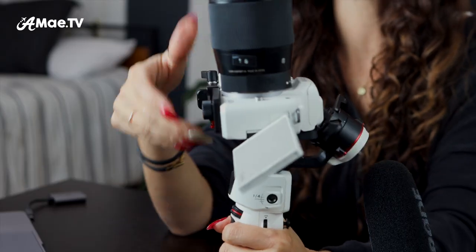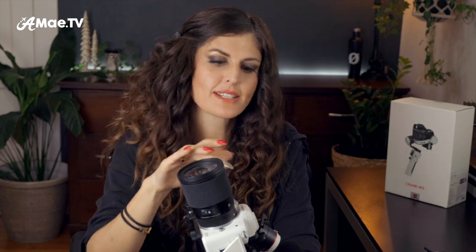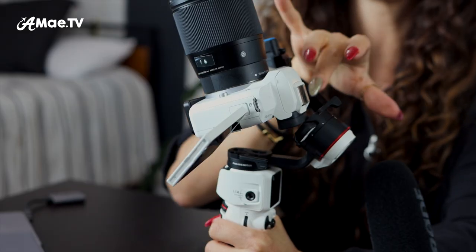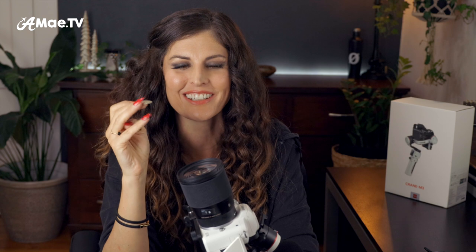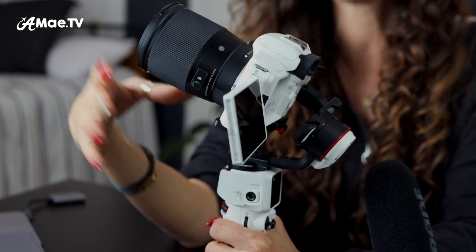So I'm gonna flip the screen out. And popping it up is where you have the problem. And this is pretty much a problem with every single small gimbal I've ever used, is that the top of the Canon M50 is gonna hit this back axis. I do not think that we need a viewfinder on this camera, or they should at least make a similar camera without a viewfinder. There is the M6 Mark II, which is gonna work really well on this, but I know a lot of us are using M50s because of the flip out screen.